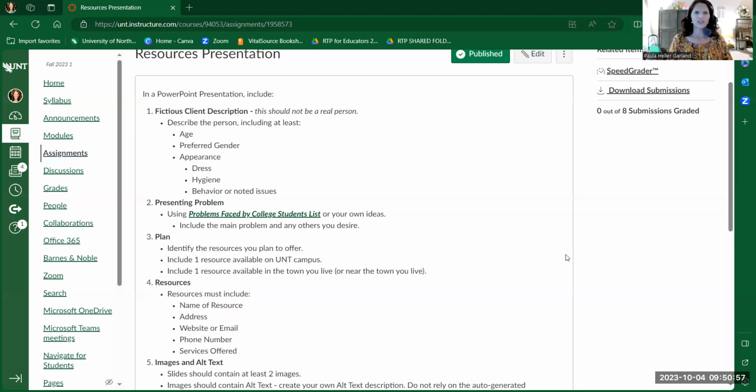Then, of course, you include the problem. What's the main problem and what kind of issues does this problem cause? What kind of issues does binge drinking cause a college student? I don't know, maybe they're missing classes, maybe they're having blackouts, maybe their friends are getting upset with them, maybe they're putting themselves at risk somehow by being intoxicated. There's just all kinds of things you could put there.